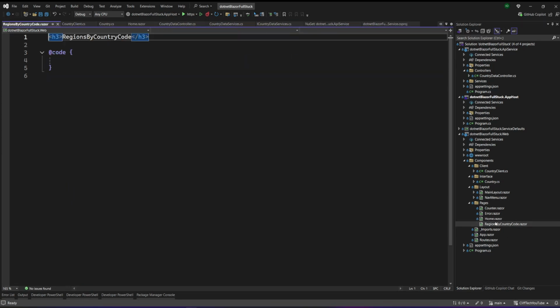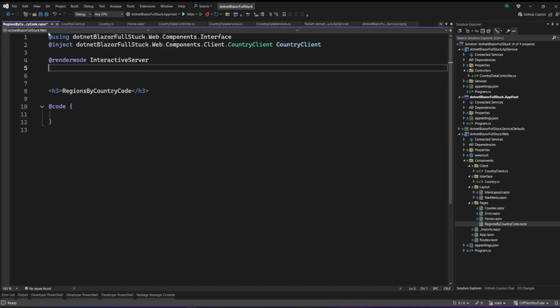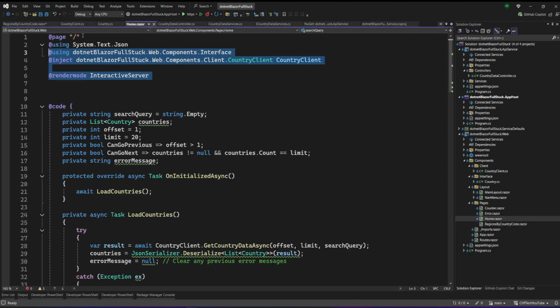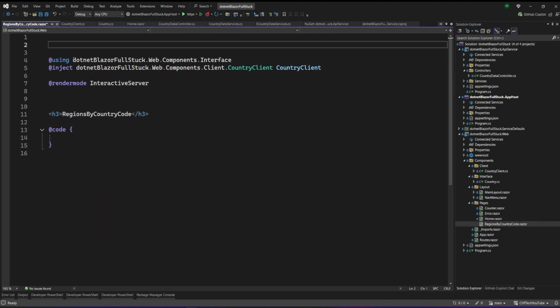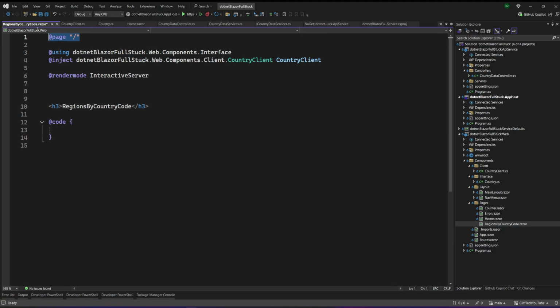And one thing that we're going to do at the top is put this thing here, but we need to give it a page. In Blazor, this is how we do pages. When you check the home page, this is the home page, right? We can copy that, then we give it a page name here. Instead of this, we can say slash maybe region by code or something like that. So we can do that here, region by code. This is the page that we have.